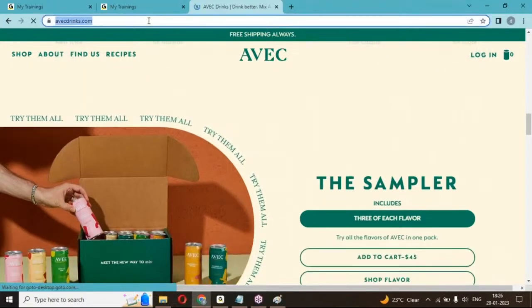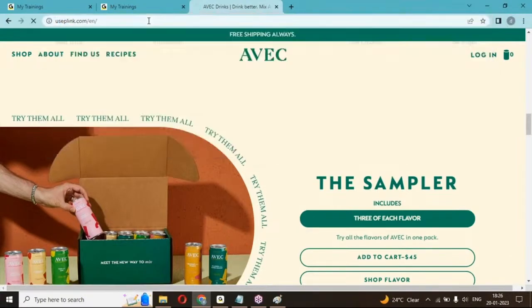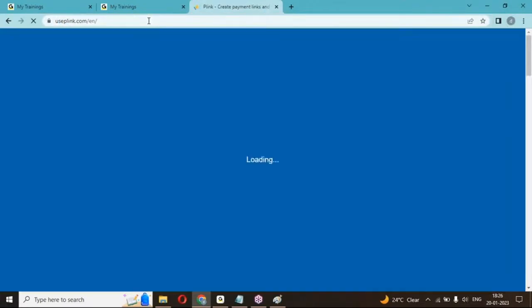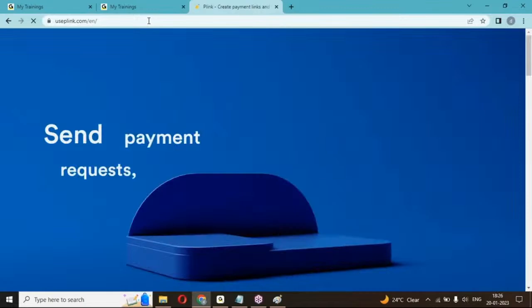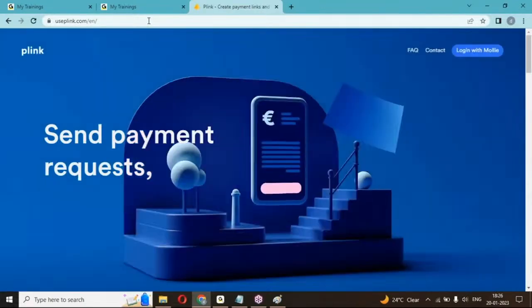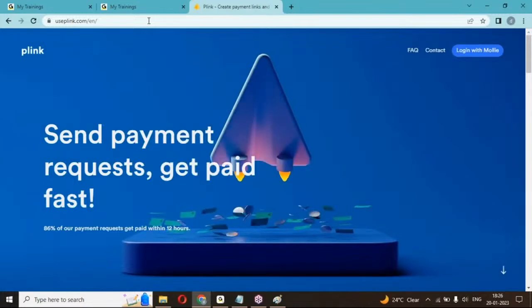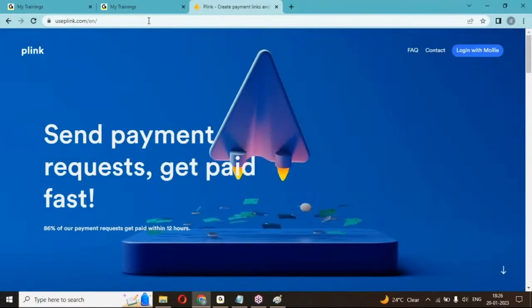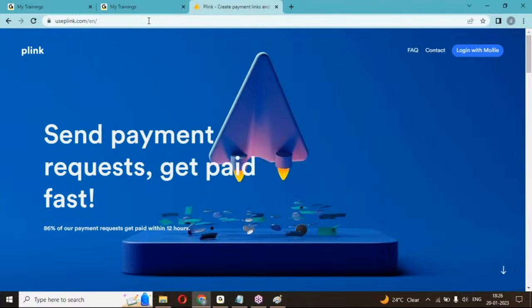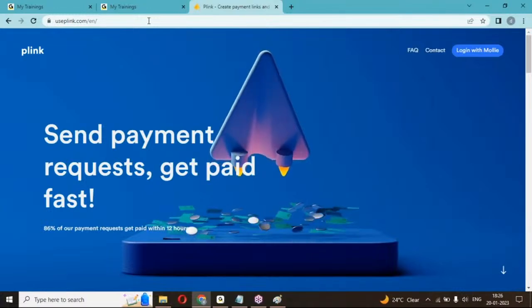This is one UI. Here useblink.com is one more site. Here you can see sending a request and submitting my data. After submitting my data to our application, you can see that UI page.